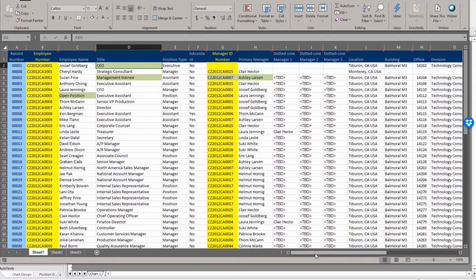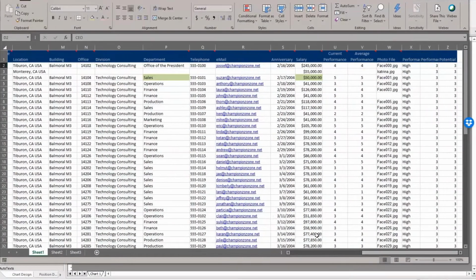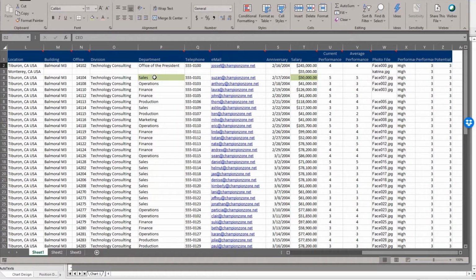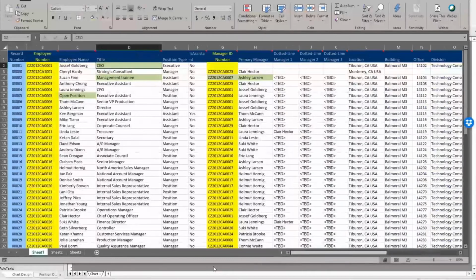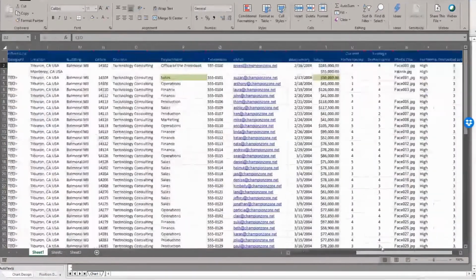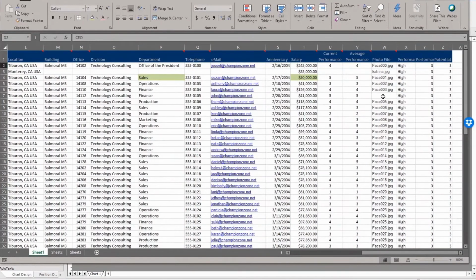If I scroll to the right, we'll see how Suzanne was also given a pay increase to $50,000, and her new department is the sales department. Regarding that one individual, Tippett, that position is now going to be open. And also any reference to a photo has been removed. So there's really nothing personal left about that particular position. So we're going to show you how Resync works now.